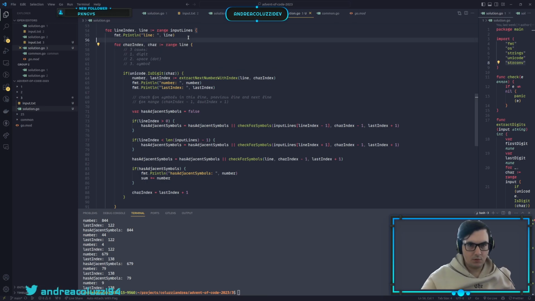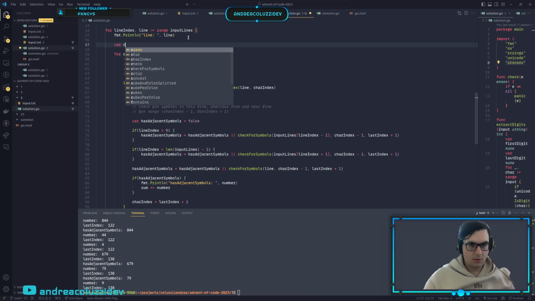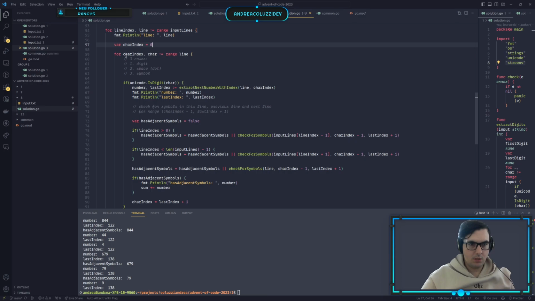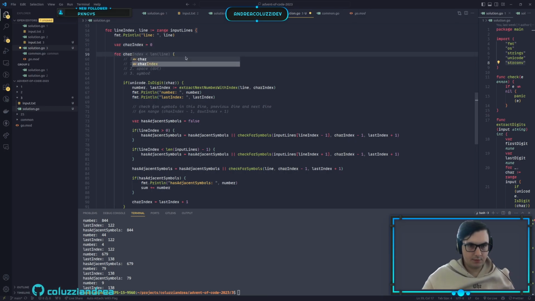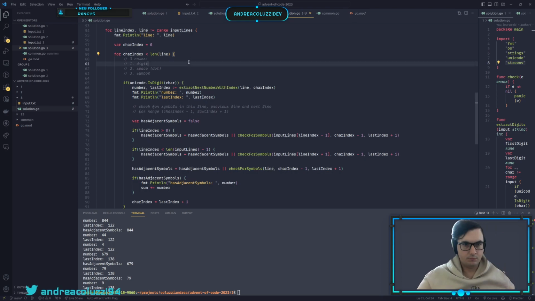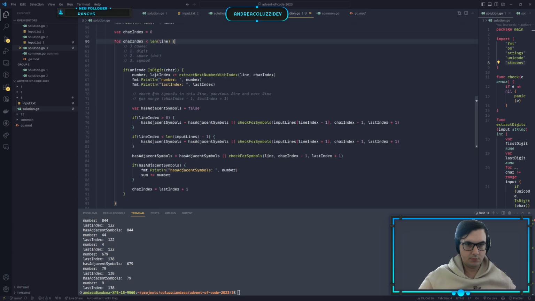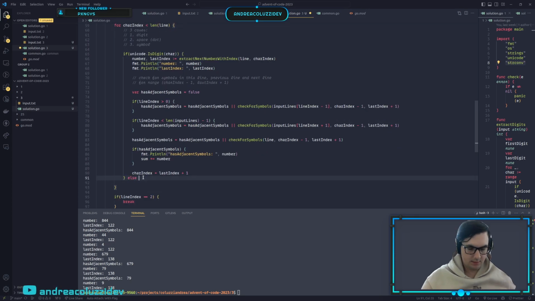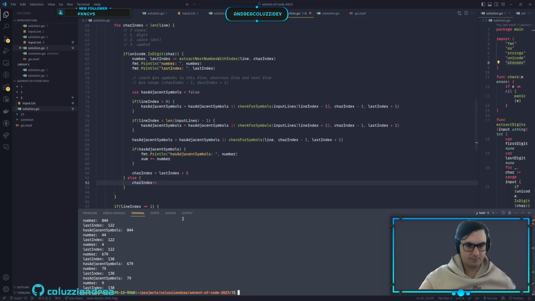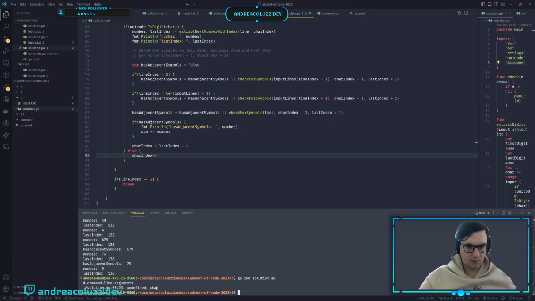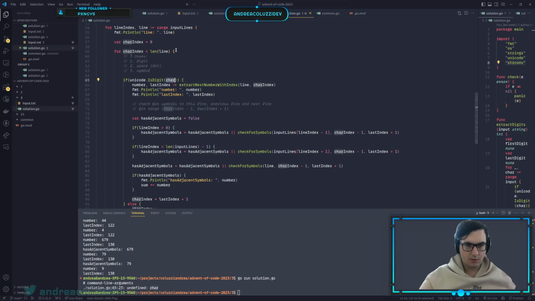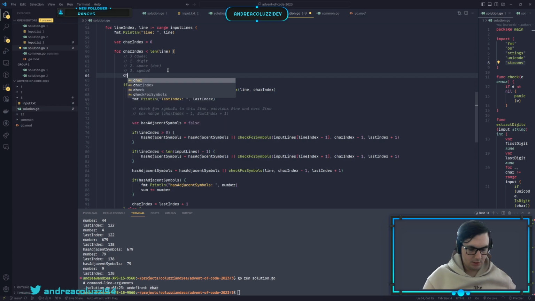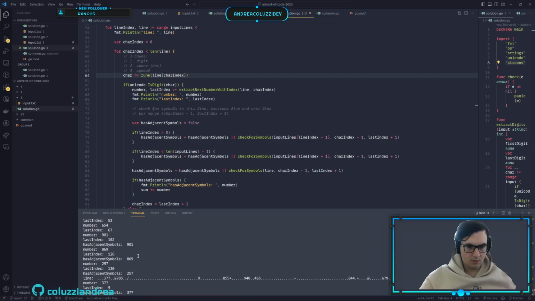For, let's say that we char index here 0, for char index minor length line, and at the end else for now char index plus plus, that's checking if the char is digit, so char is line char index. One, two, three. Okay.